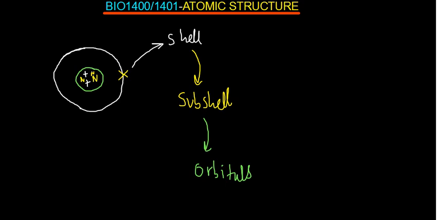So for shells, the symbol that you use to represent them is N. So I'm going to say N is equal to 1, N is equal to 2, N is equal to 3. Now each shell is going to be divided into subshells, and the symbol that we use is L. This comes from the angular momentum quantum number. And then the orbitals, the symbol used for an orbital, actually this is not L, I hope someone wanted to say that. The orbital is represented by the magnetic quantum number, which is represented by ML. Okay.